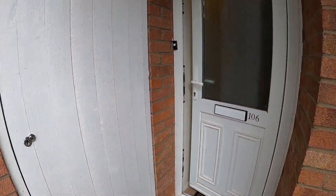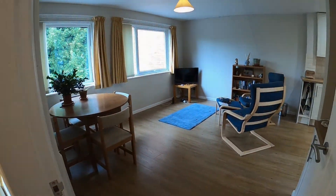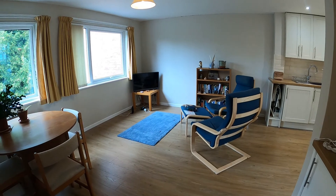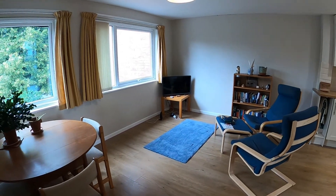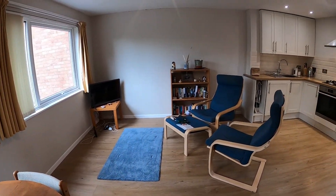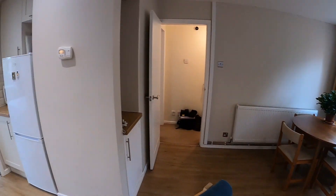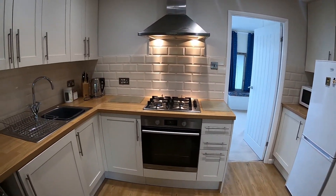There's a bin store here just on the left, and then we come into the entrance vestibule. Arriving on the first floor, we come through to this lovely open plan L-shaped living room. The first thing that strikes you is the light and the space — it really is a lovely room, being at the front. The present owners have open planned it through to the kitchen area.